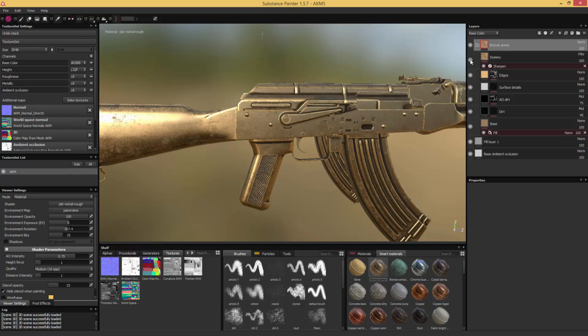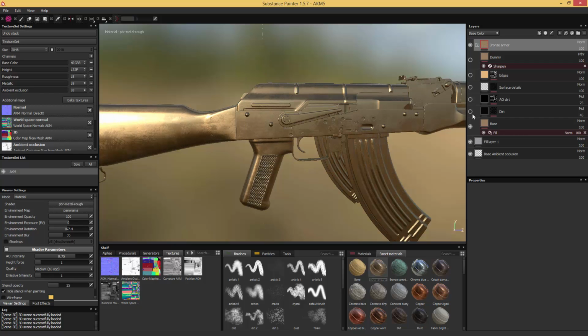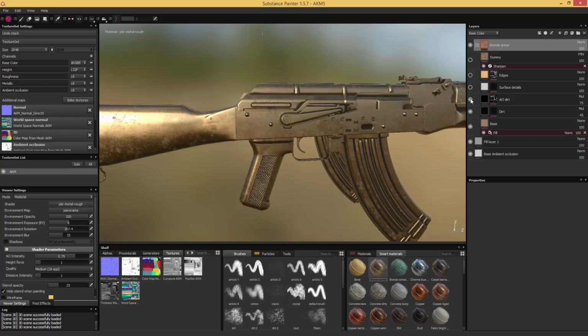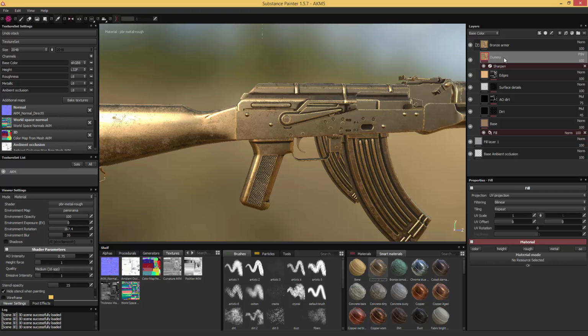And it's always a good idea to see how they actually have been built by just deselecting everything down to the base. So for instance, here we have the bronze at the very bottom, and then we have the dirt on top and even more dirt, some details here. And it's very interesting to see how they build these things.